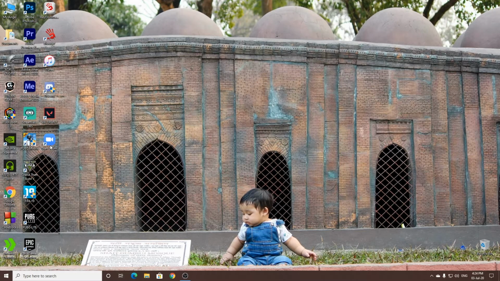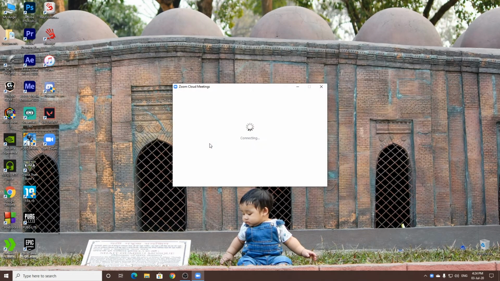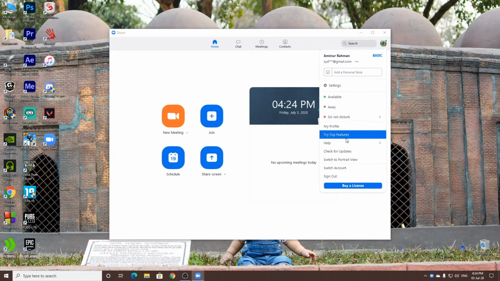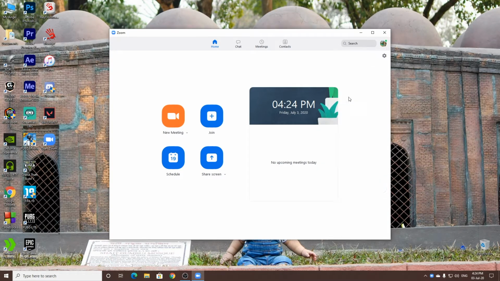All right, so let me show you first on my desktop PC. I open up the Zoom application on my desktop PC and it's showing something like this, where only 4 buttons are available here. I've logged in to this application with my Gmail account.